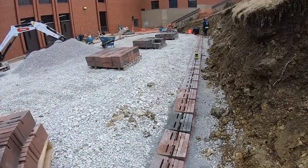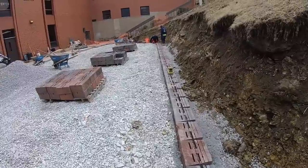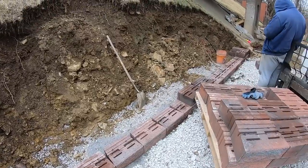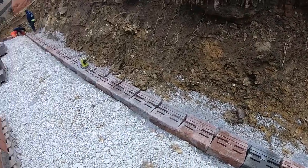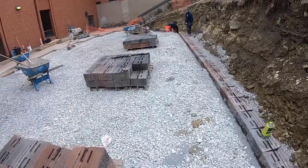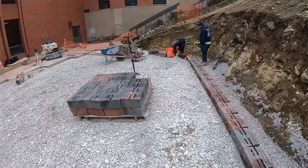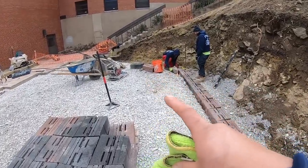Everything's nice and tidy. So we're gonna be able to get this base course, our second course in, protect our base course. And then that should be it for today. It'll be a good day. Peter's over here. We'll finish getting this side laid.